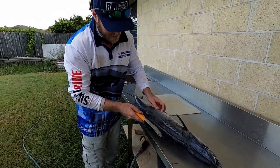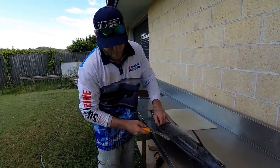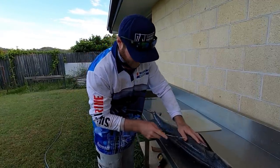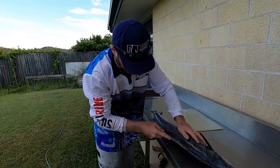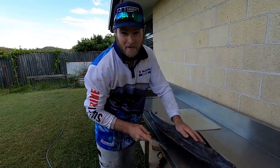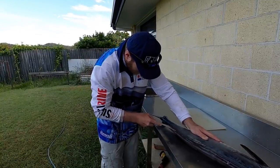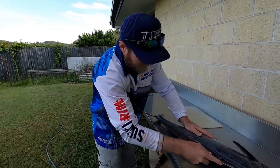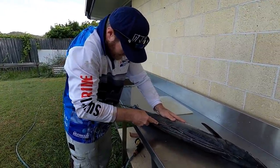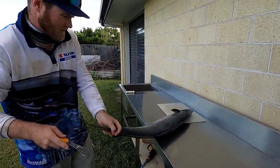It's a lot easier to do all your cuts than take one fillet off and then go back and nick the meat off the bone, so you can just rip it off that way rather than trying to fillet on an angle up his head. Again, if you're a pro filleter, I'm sure you can do it a lot better and in two strokes, but for average wreck fishers like myself, I like to take a bit of time, take a bit of care, make sure I get all the meat out, because the old Spanny Mac, good chewing.